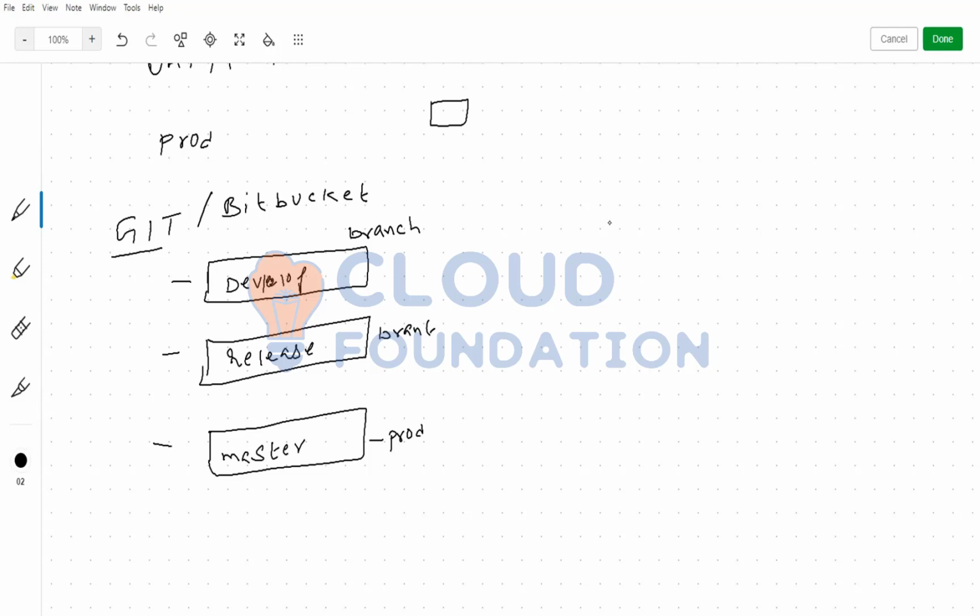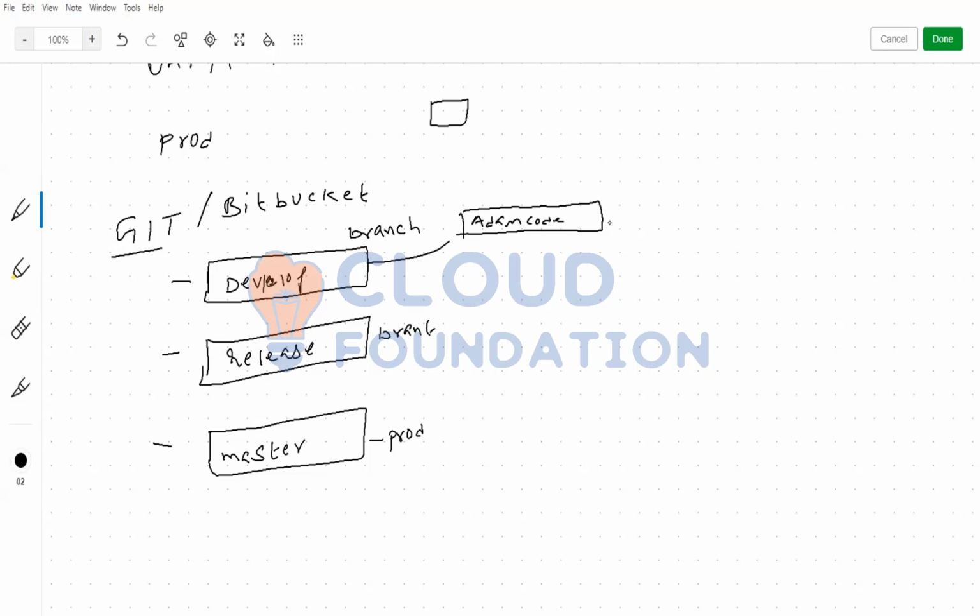When you develop anything, what we need to do is make our own branch from the develop branch, right? Say you want to develop some small project or application, or the code is already there and you want to do some kind of enhancement. You need to branch from the develop branch with the add-on code, and you develop that application.